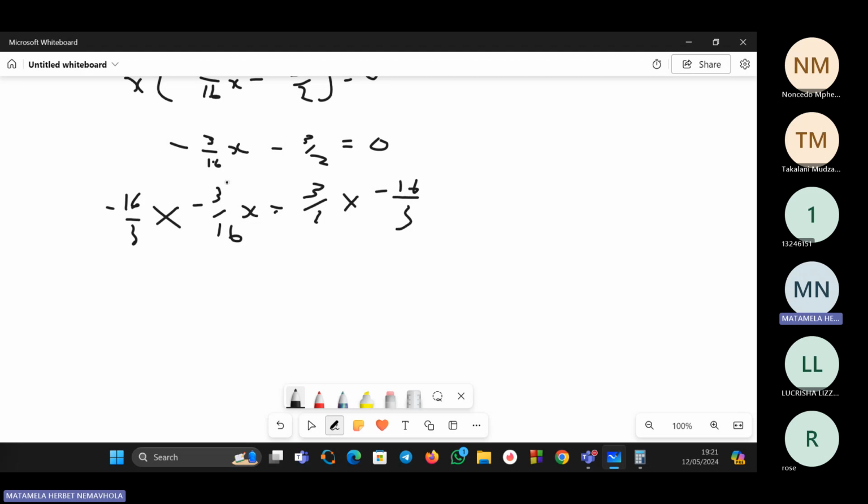The reason is just that I want this one to cancel with this and this to cancel with this, and also the negative sign to cancel so that we are left with x. Then our x here, if we work it out, this is 6. This 3 is going to cancel with this one. Then you are going to be left with a negative, but this is 2 here. You are going to be left with -16 over 2, which is equal to -8.